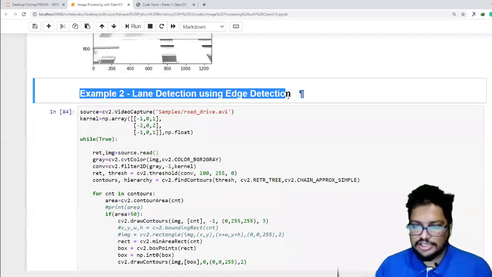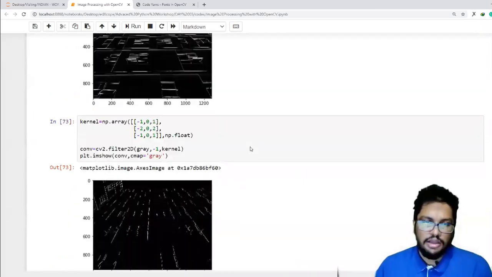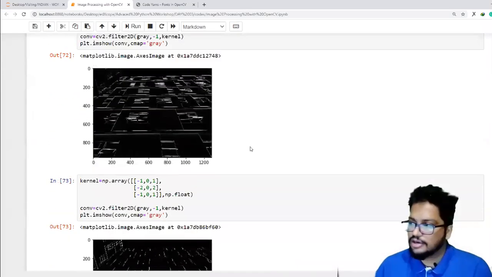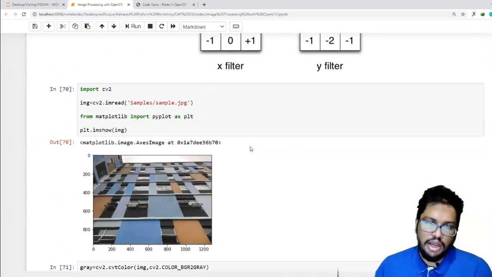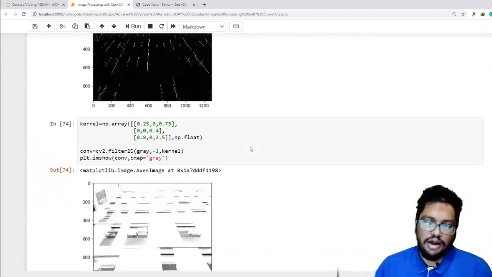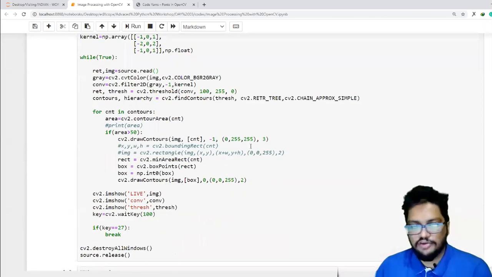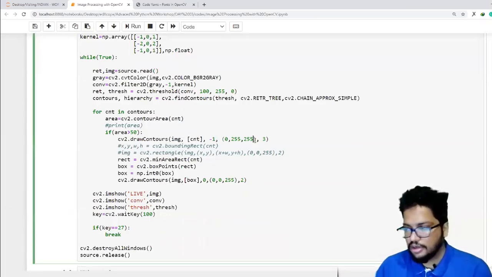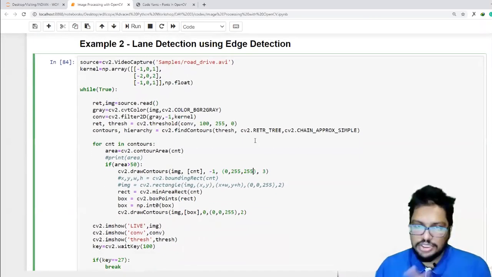That means I'm not going to discuss it in the class, but I'll provide you the video, as I did for the last tutorial. You can go through this and learn from the tutorial video how to obtain this, how to do this kind of lane detection.